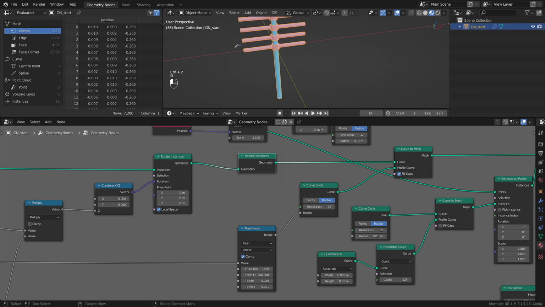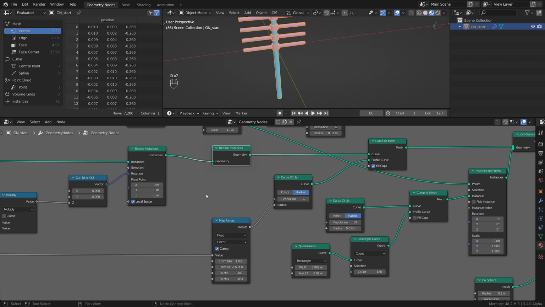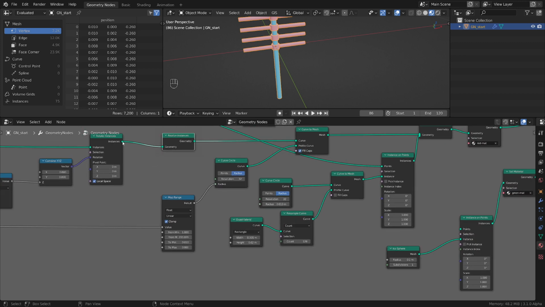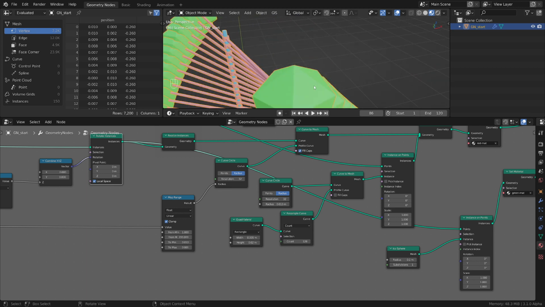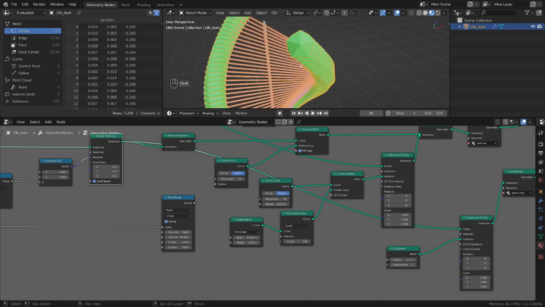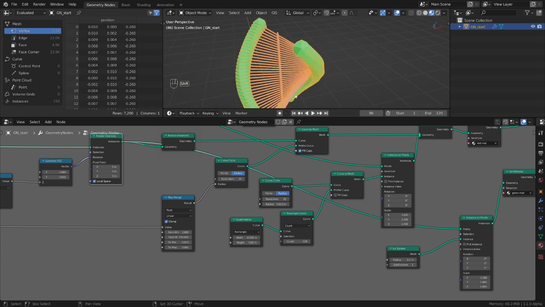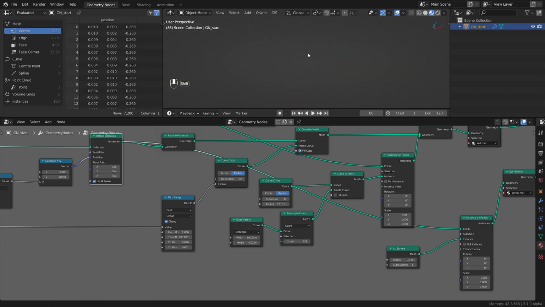And if we want to move them along with the lines, that means we have to take the rotation information as well. So basically we want to use this output after we rotated the instances. And voila, we get these nice orbs here. And as you can see, we have the same problem. They grow bigger as the lines get longer, but we already know how to fix this.